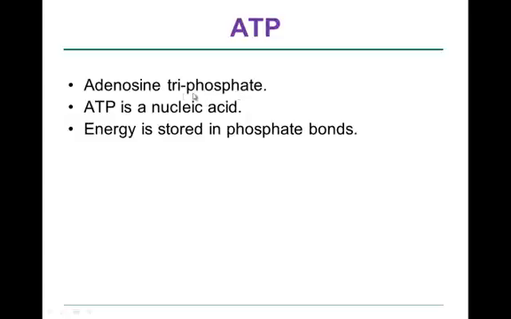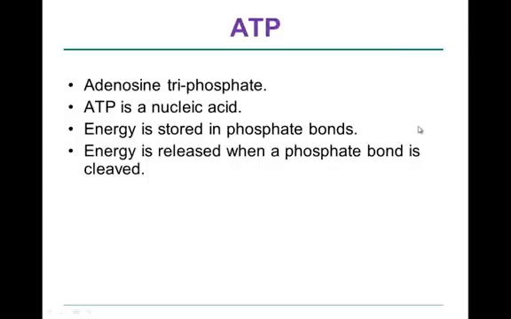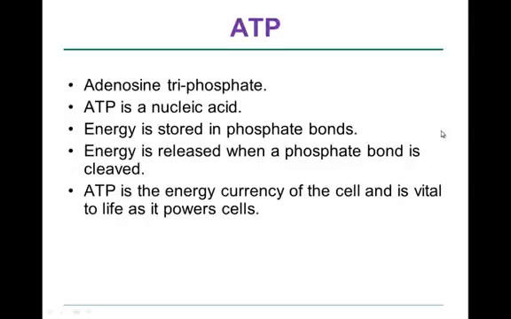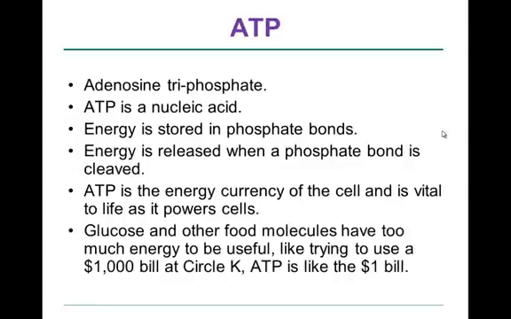The fact that it's called adenosine triphosphate should imply to you, if you're astute students as you are and use an etymological approach, that triphosphate means three phosphates, and energy in ATP is stored in the phosphate bonds. Energy is released when a phosphate bond is cleaved or broken, and energy is required to put the bond back on. ATP is the energy currency of the cell, and it's vital to life as it powers cells. ATP is what drives things.